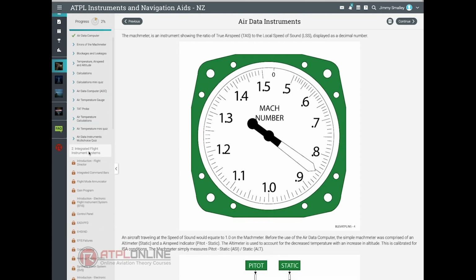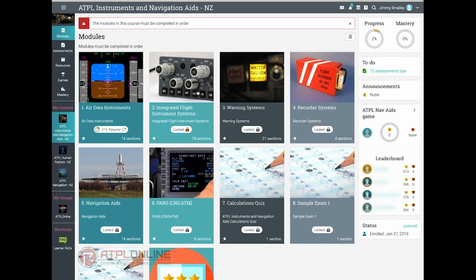Now, trying to click a page that is still locked will give you a notification that the modules must first be completed in order. You can't open a locked module until you've completed the prior modules. And to complete them, that does include attempting any quiz questions and passing those associated quizzes.